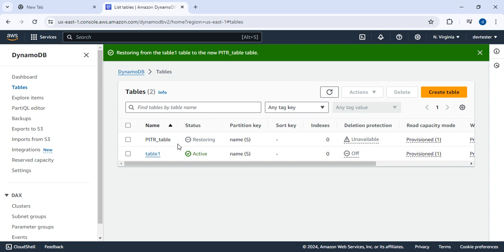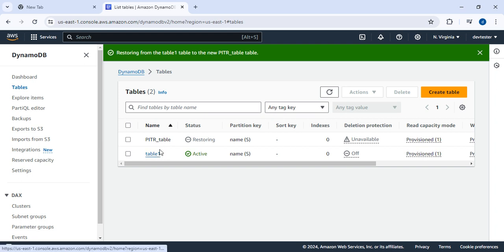100% the data will be recovered, because I had deleted the items in table 1 at 23:9. I had created the PITR recovery at 23:8. So before deleting the data items from table 1, I had created the PITR.